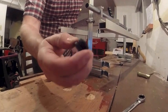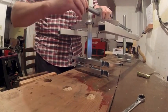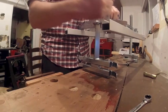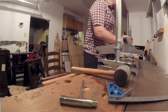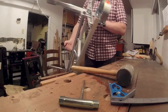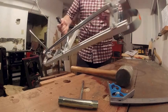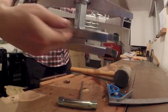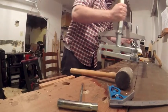Always fun to do the little end caps. Keeps you from, I guess, cutting your hand on there. I'm supposed to use it with probably a little hammer, but I just whack them in with my hand. Okay, I think I have put it together. So, see the end there. And the chainsaw will fit between these little clamps. I'll go get the chainsaw and see if it fits.